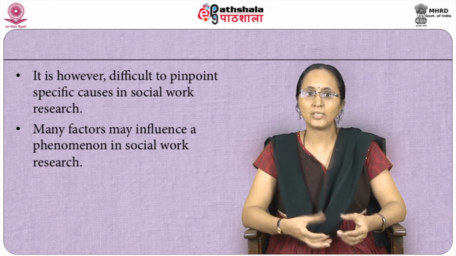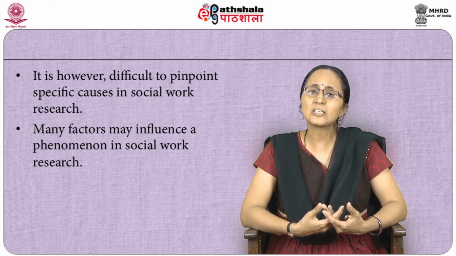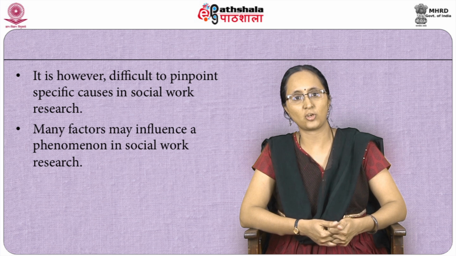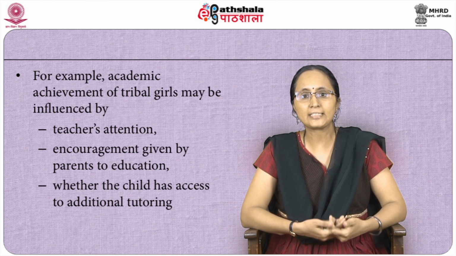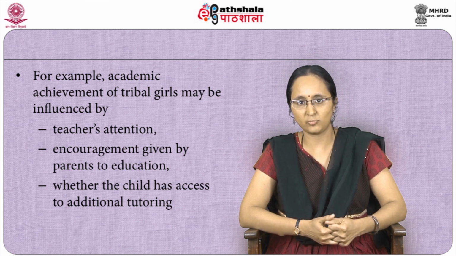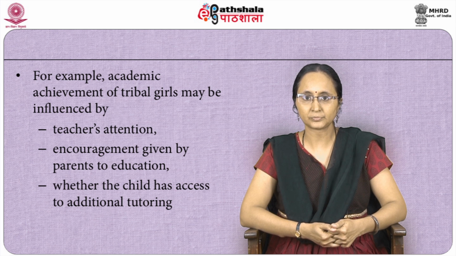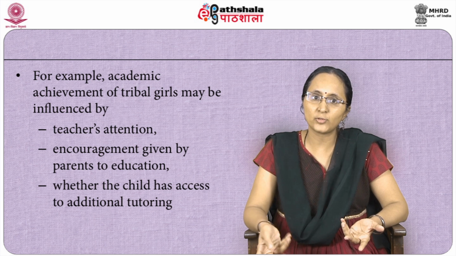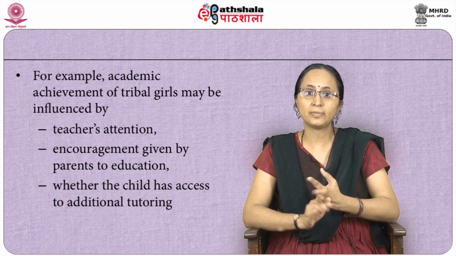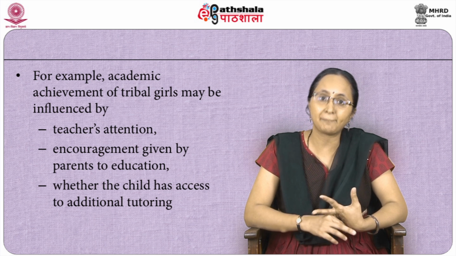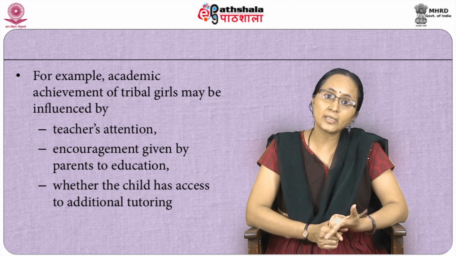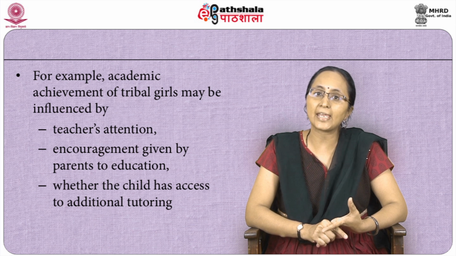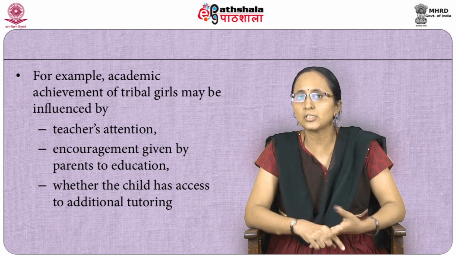Now, in social work, sometimes it becomes very difficult to pinpoint causes when you are doing social work research, because many factors influence the phenomena in social work research. For example, if you are looking at academic achievement by tribal girls, you would look at what other things it can be influenced by. Teachers' attention, it could be influenced by encouragement given by parents, and it could also be influenced by whether the girl has access to additional tutoring.